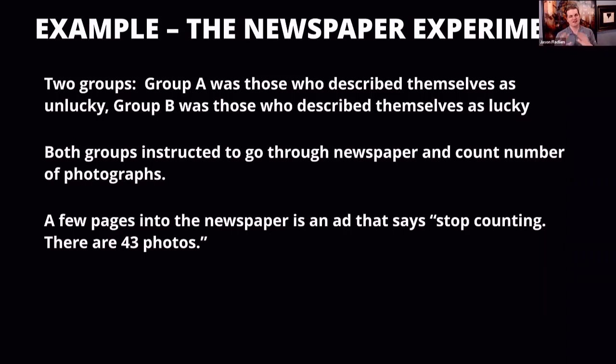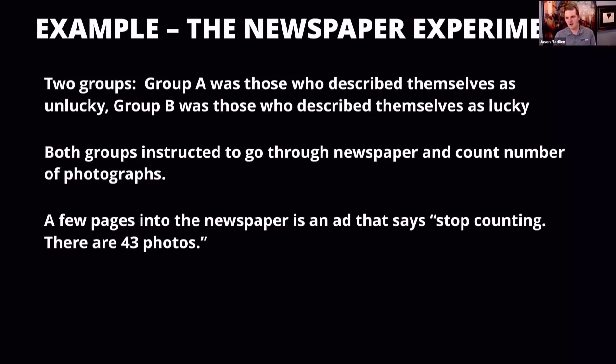So both groups, exact same newspaper, exact same setup. They skip through. Oh, if they noticed it, it's not a picture. It's just an ad that says, stop counting, there are 43 photos. What's funny is they could go on or they could stop right there. Some of them stopped and asked the experimenter, what should I do? And then the experimenter was instructed to say, you can either go on or you can stop now, right?